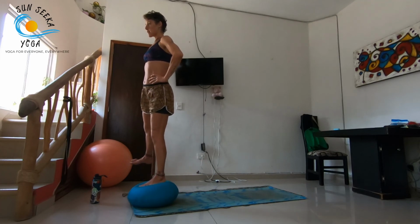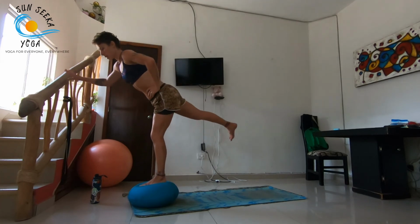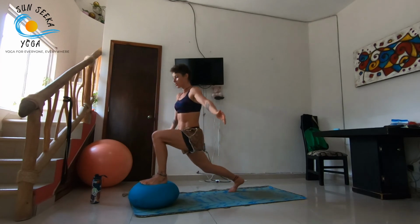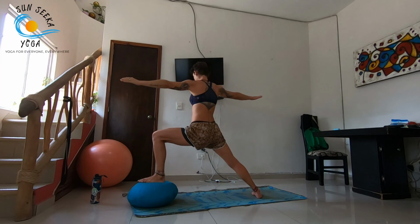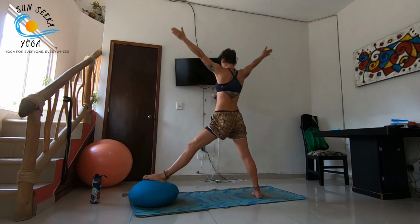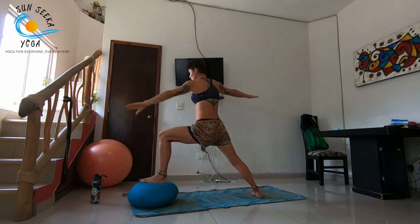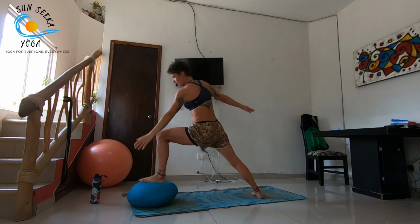Keep that right leg out to the side, swing it out nice and wide, big arc, coming back into warrior three. Inhale, crescent pose. Exhale, warrior two. Inhale, straighten the front leg, raise the arms. Exhale, warrior two. Reverse warrior, inhale. Exhale, side angle pose.